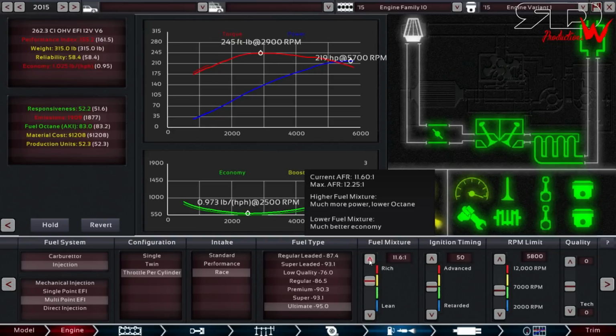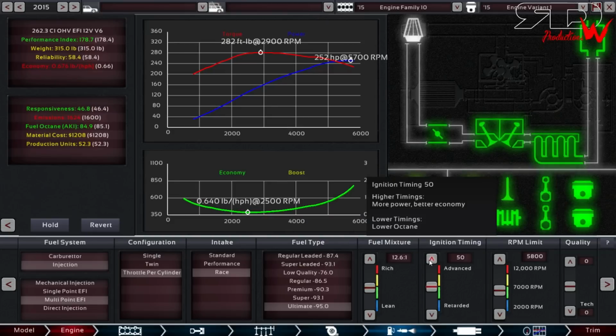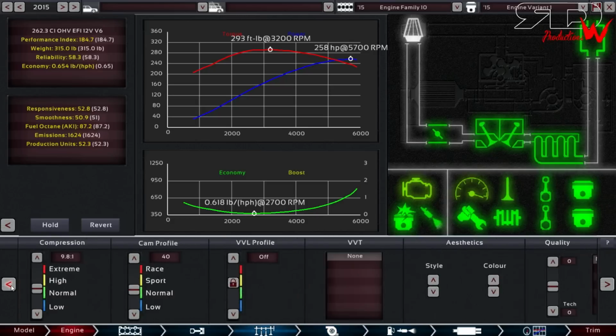But we have some tweaking we can do with it. We did have it rich as all hell. We're going to lean her out. Lean is mean on her. We can get a little bit more with the timing a little bit. Just a lot more timing, maybe? A decent amount, that's for sure. It was actually falling off right there, so we're gonna keep it at that RPM that it was at.